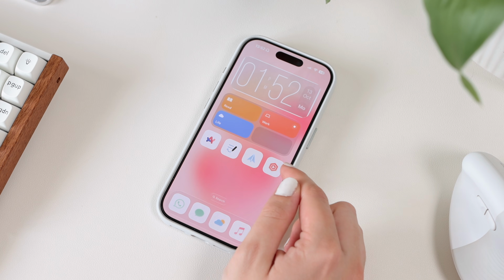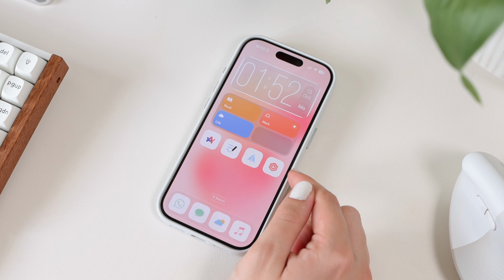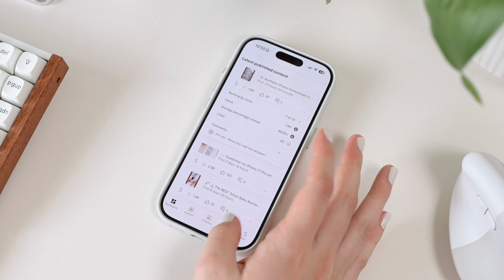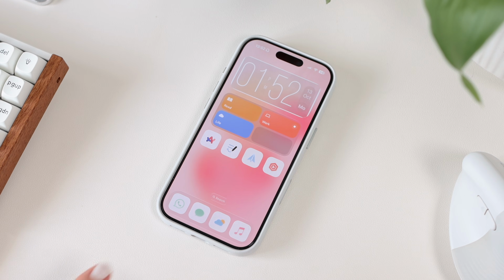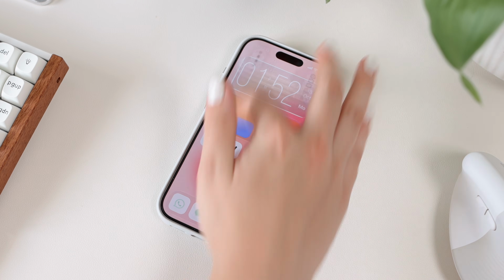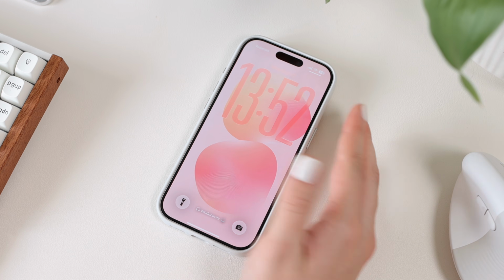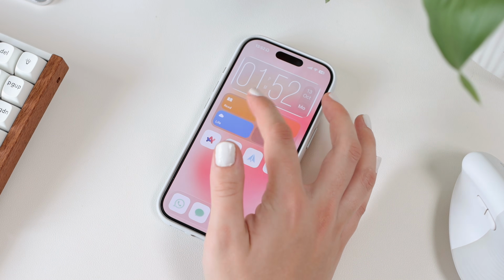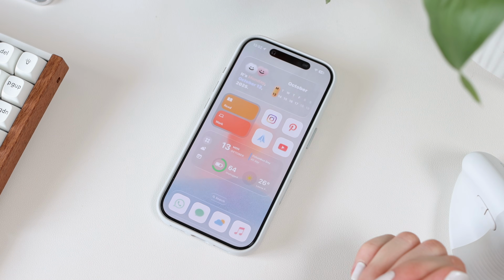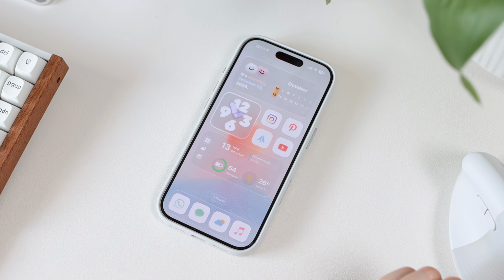And then we have here the YouTube Studio app, which is really nice if I want to view any analytics. Also, if I quickly just want to reply to some comments on my YouTube videos, it's really nice to have that app here on my phone as well. So these are just basically work related apps. Oh, and I completely forgot to mention the wallpaper. This will also be linked in the description, but this is what the wallpaper looks like from my work focus. And then we can just go back to my main home screen, which looks like this, and I can just hide the focus switcher away.